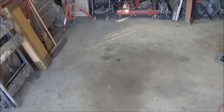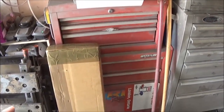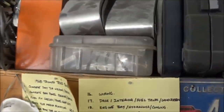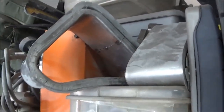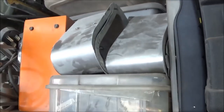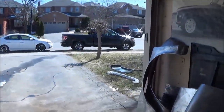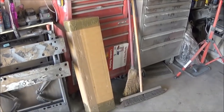And the only other thing I picked up, which is for the 250 project, and I'll unpack that shortly, in this box here is the Herald grill. I've got a used Herald grill, which will be the inserts for the vents for these guys. So the Herald grill works in these rally vent openings. That's what they used originally on the Works rally cars. The TR4 rally cars have the Herald grills in that space. So we're going to do the same thing, hopefully. Hey, we'll unpack those. I'm curious to see what a Herald grill looks like up close and personal. So maybe we'll do that.